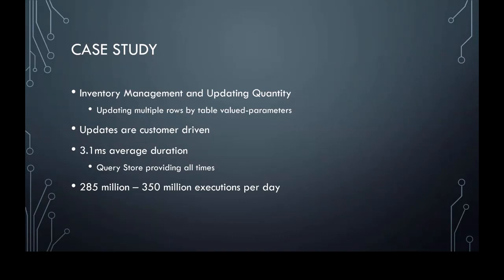So this is a case study about a stored procedure that I worked on during my 9 to 5 working with ChannelAdvisor. ChannelAdvisor does e-commerce, and among many things, we do inventory management and updating management for our customers. In terms of inventory management, we'll track all kinds of details about items they're selling: their dimensions, the title for the item, the prices for it, the UPC code, all those things. This stored procedure is allowing us to update the quantity for those given items. We're updating multiple rows for one item based on a TVP that is input for this procedure.